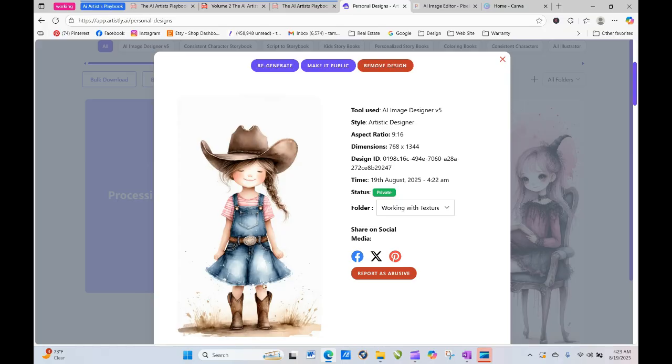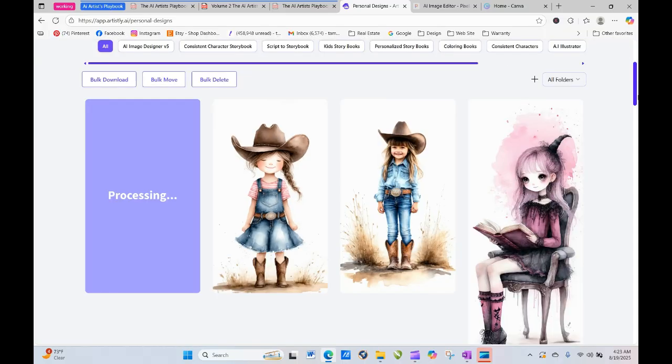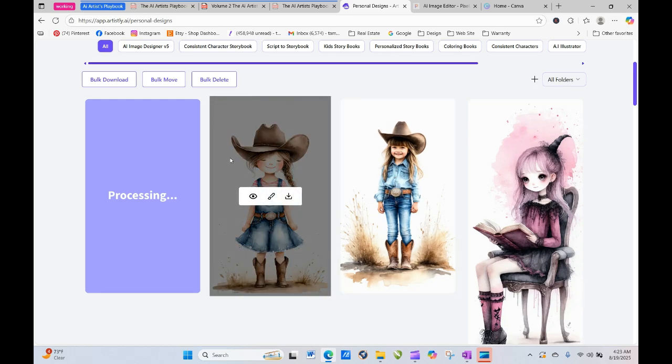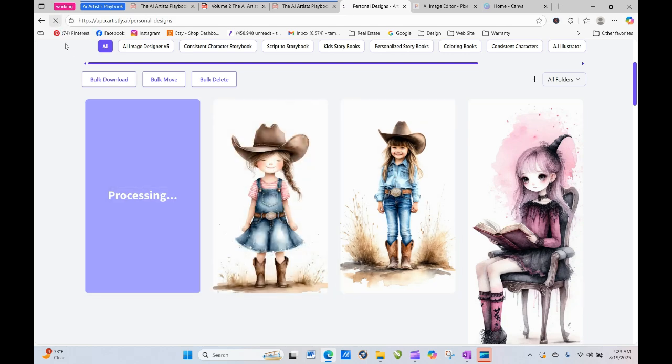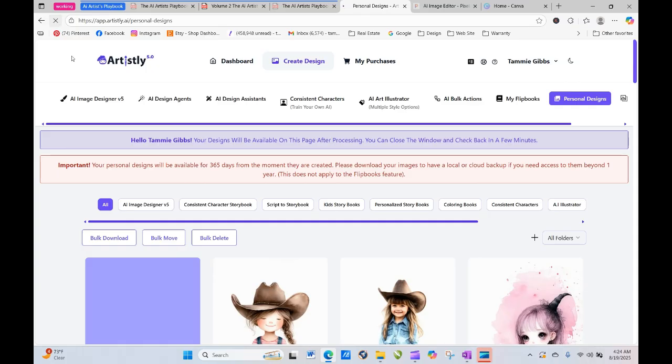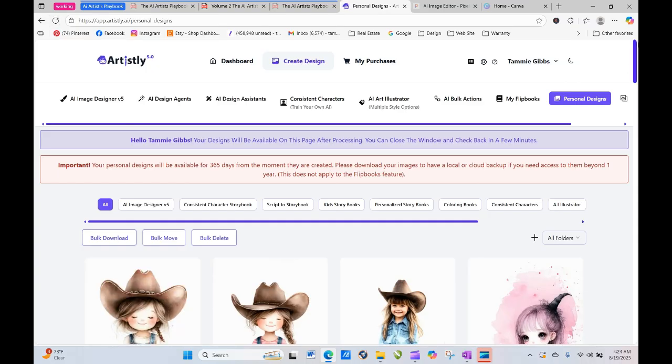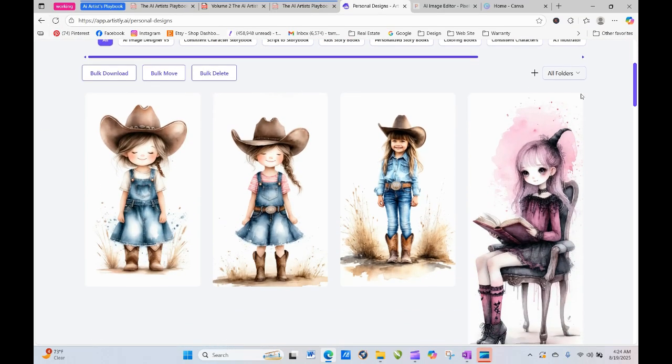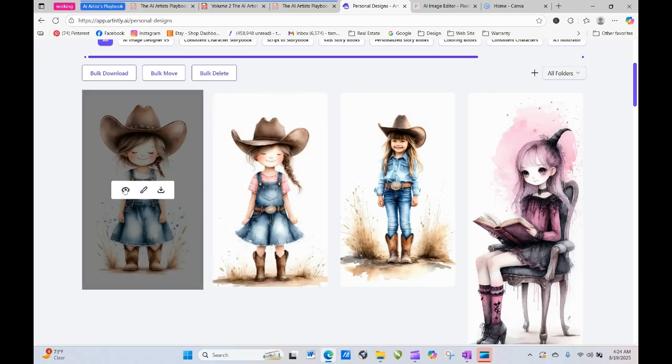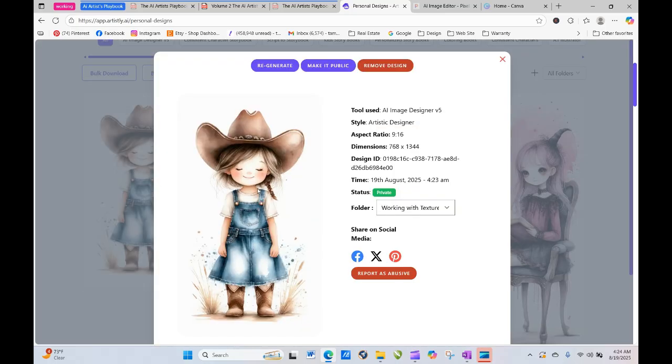So this is the one, this isn't the one that had the top, this is just the washes one, which gives it a really soft little look. And this is the one that we added the chalk effects to, which this one actually came out a little less blurry, and that's really cute. I'd have to work on her eyes.